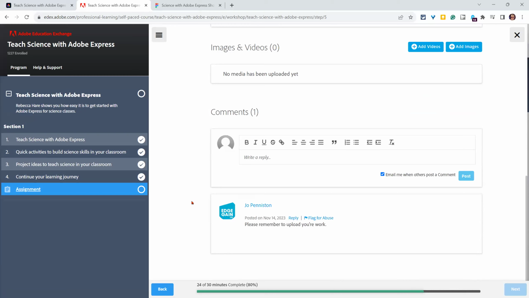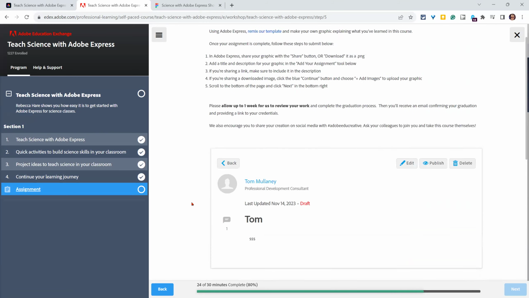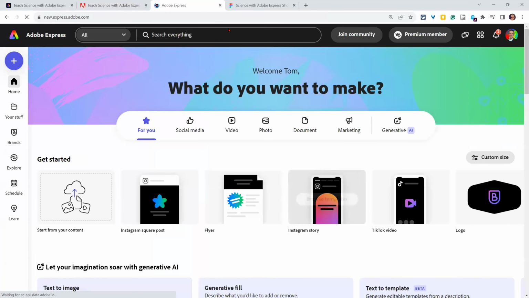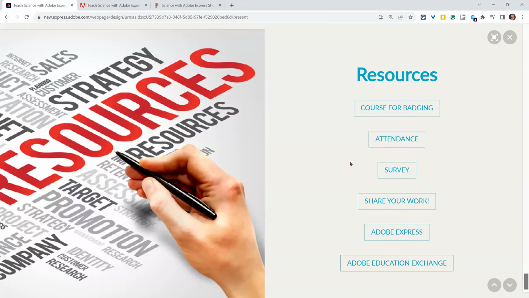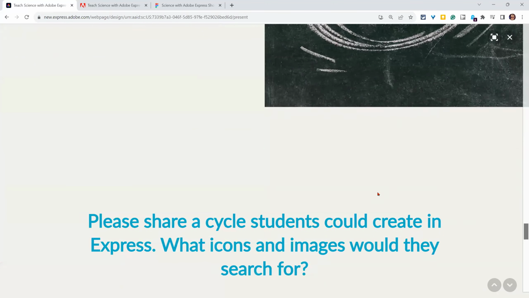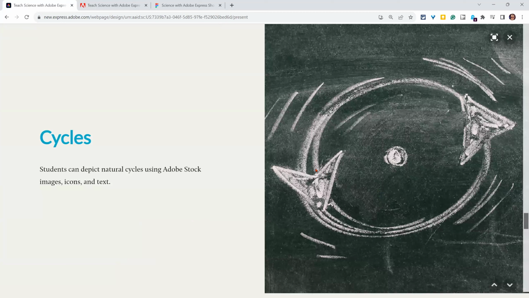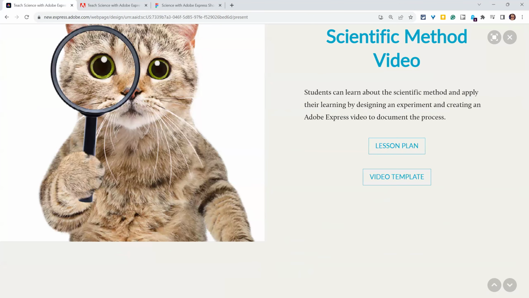Oh, which template? If that's the case, I'm just going to say remix our template. Okay. Yeah, all right. That's totally fine. What I would say is, in fact, I would say just make something, any file at all that you want to make. I'm sure that if it's a science file, it would be totally acceptable to get the badge. You can always email me. I'll drop my email here if that happens and there's a problem with it, and I can talk to the folks at Adobe. Okay. Okay, thank you. Thank you.